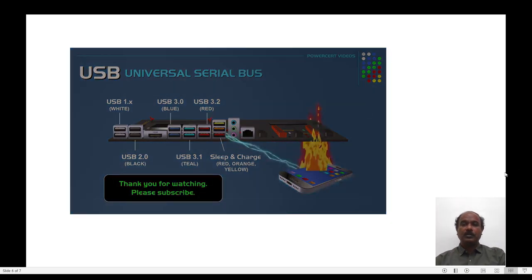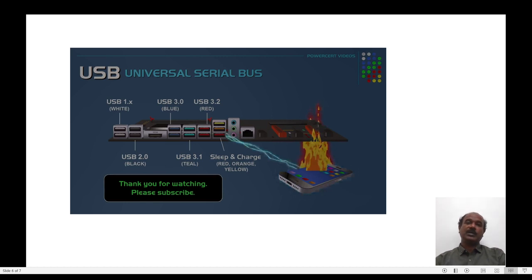So we have seen the details of the USB communication. Just remember, with the help of this USB cable, the peripheral devices can be connected on the board. That is, you can plug and play, hot plug and play. Hot plug and play means you can connect any USB device to a computer or to an embedded system without requiring the computer or the embedded system to be shut down. Even when the computer or the embedded system is on, I can connect any peripheral using the USB cable to the computer, and I can start using that peripheral. That is called hot plug and play.